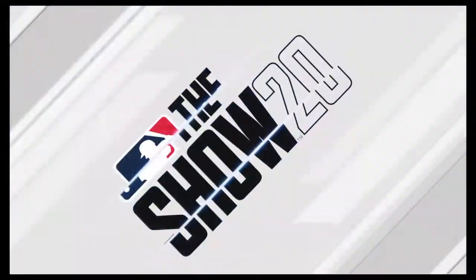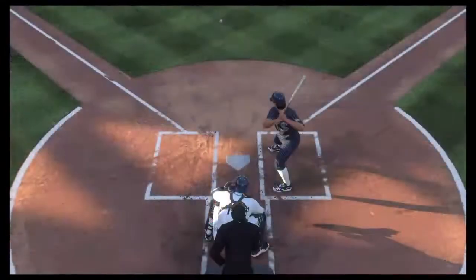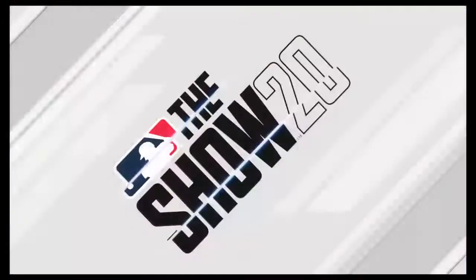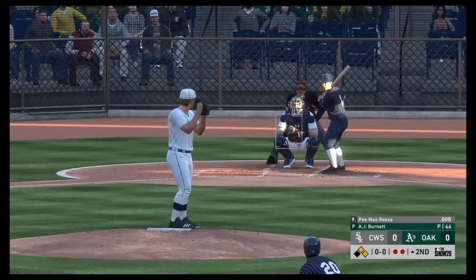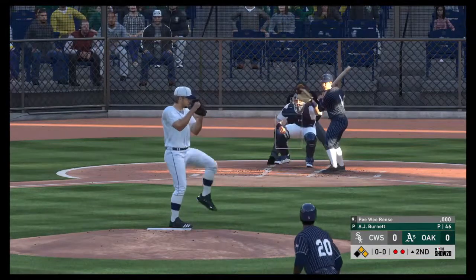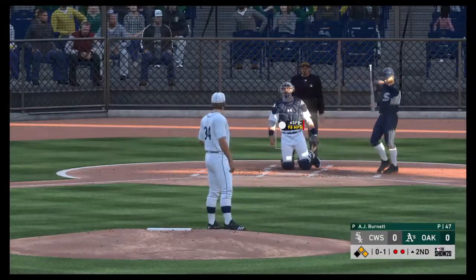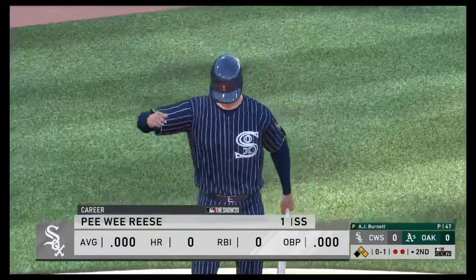Well, no preferential treatment there. Sometimes we see great hitters have their calls go their way on close pitches, but not this time. I think that was actually a good take, but on 2 strikes, anything that close can go either way. Into the box, Pee-wee Reese, fouled away. 2s all over the place. 2 on, 2 out, and of course, here in inning number 2.